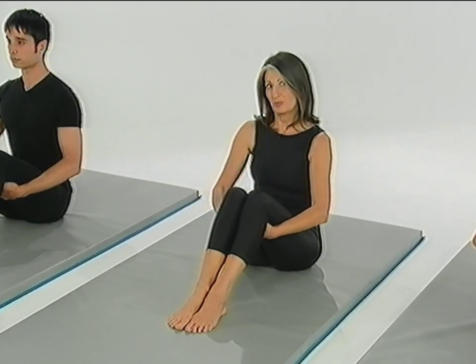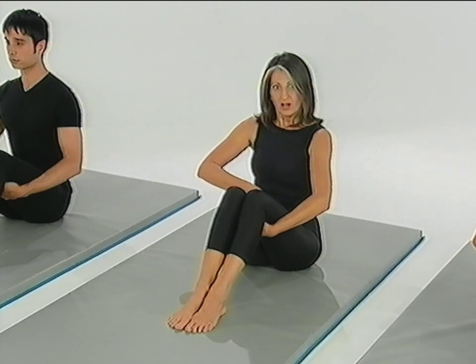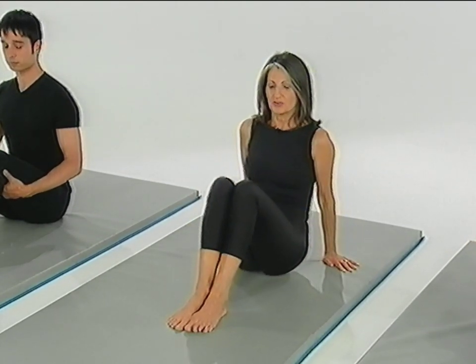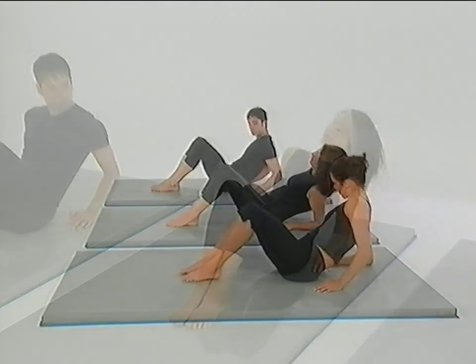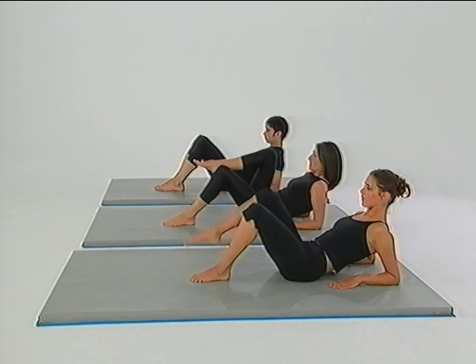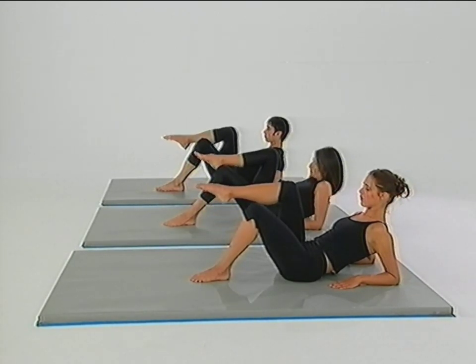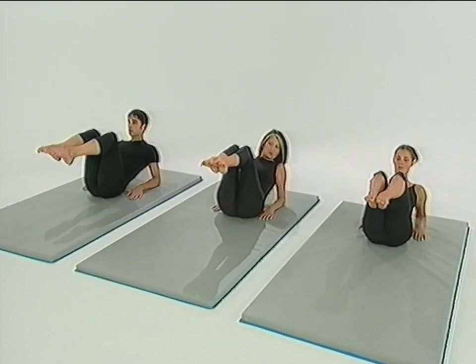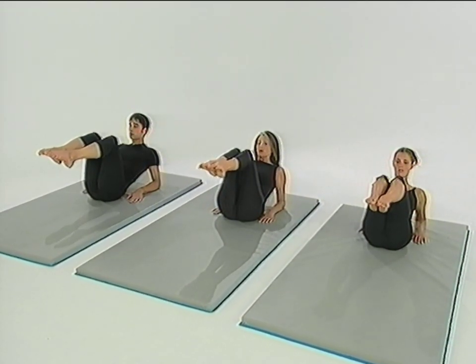The next version is a little bit harder, requires much more central control, so you need to use your powerhouse now. Come back onto your elbows. Zipping and hollowing, you're going to fold your knees in one at a time. Make sure you don't sit down here like a tortoise, lengthen up the whole time. Got your knees at a right angle to you, toes softly pointed.